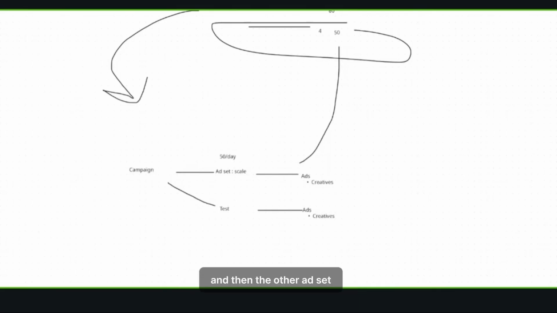And then the other ad set, you want to allocate at least another 10% of your budget to that. So my total budget is like $50 a day, $50 to scale, maybe like $5, $10 to the test. So it's just again, test out new concepts. Test 10%, whatever your budget really is. Okay. This over here, the scale is really going to be around 70% of your budget.